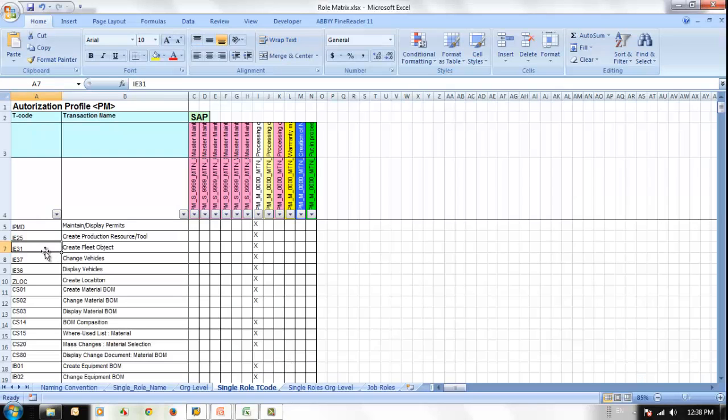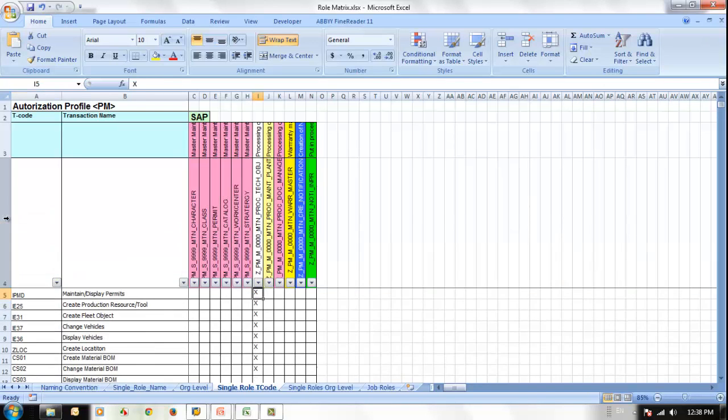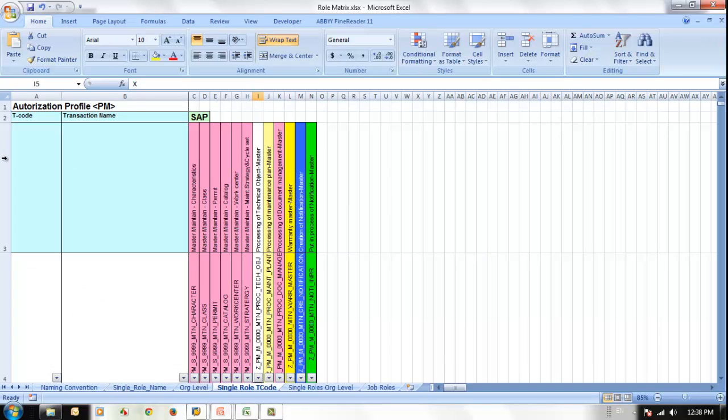Let's come back to our course. Once we have found all the transaction codes, we map these transaction codes to the roles. This is our roles, and this is the technical name.